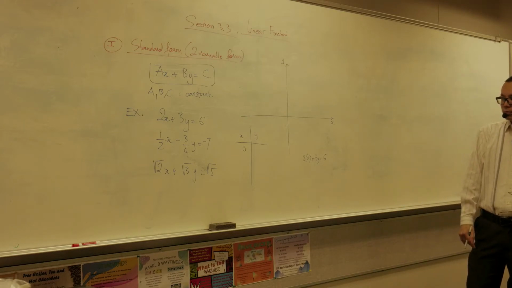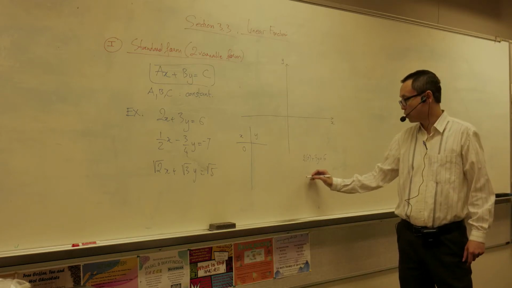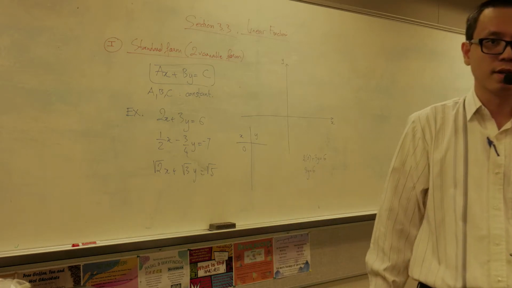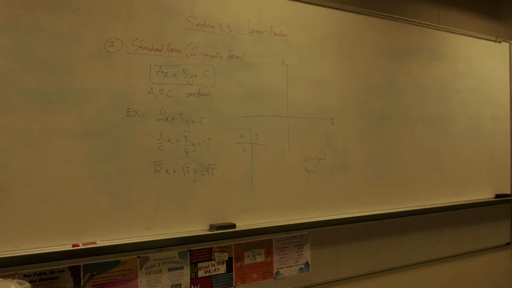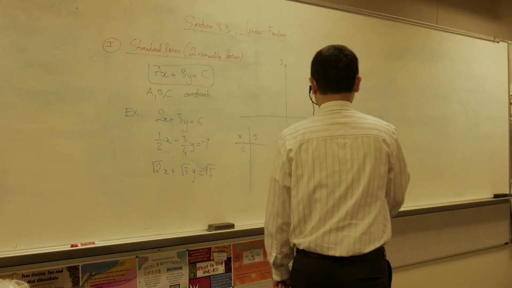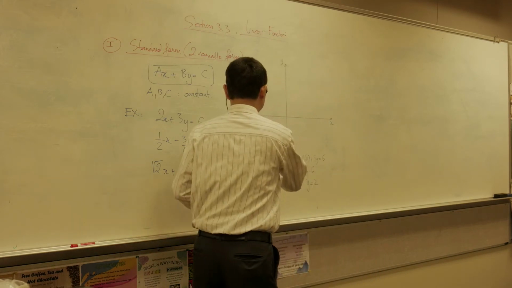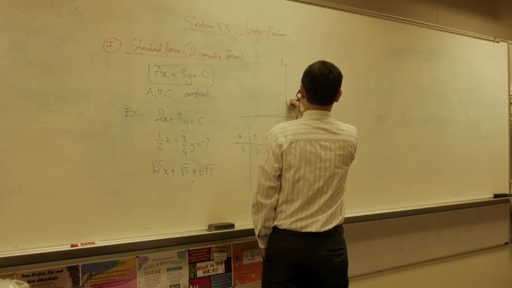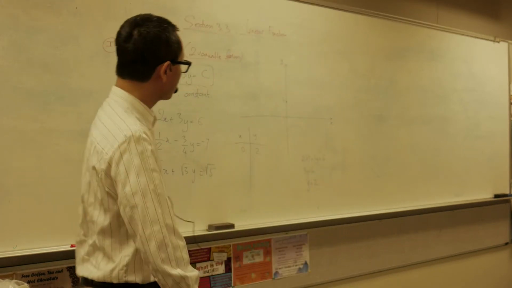Okay, and 2 times 0 is just 0. So what you have left is 3y equals 6, right? 3y equals 6. And y equals what? 2. Y equals 2. Exactly. So if x equals 0, y equals 2. Let's go ahead and locate it on the coordinate system over here. So 0, 1, 2. Here you go. It's right up here. One of the points is right there, right on the y-axis.